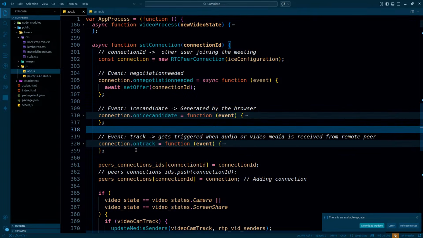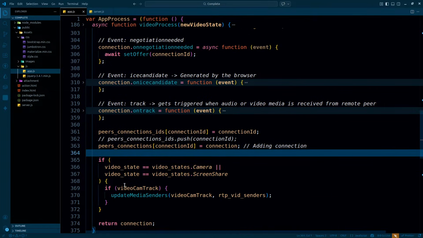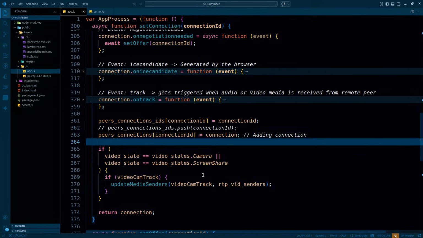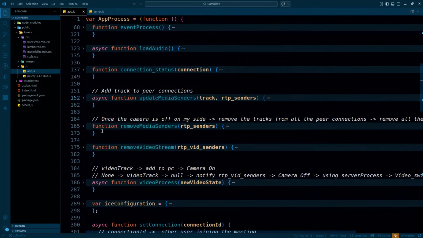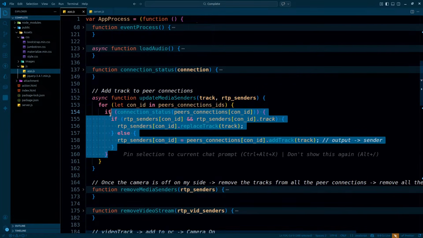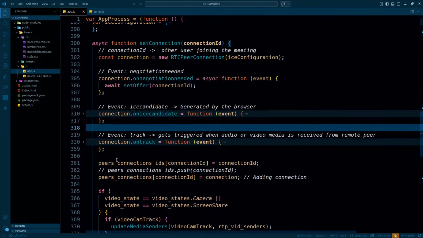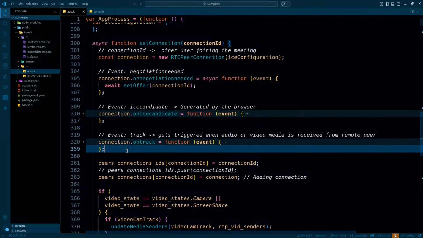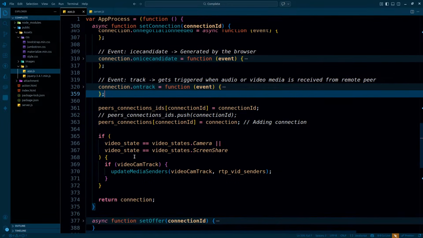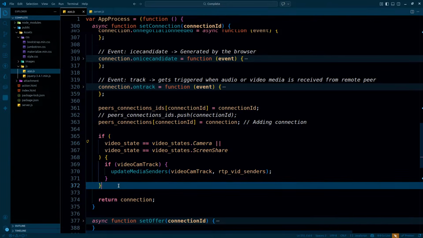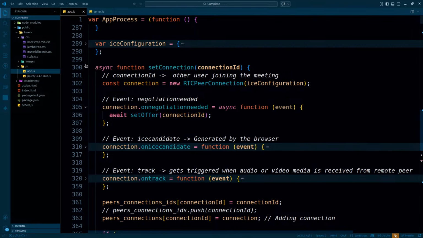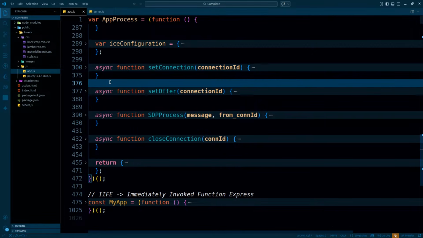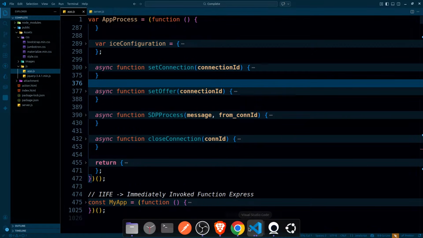So once this peer connection gets created, if the video track already exists, then of course that is updated, so ultimately tracks get added there, just like this. So I'm adding the tracks if they are available. This is what's happening over here, in case the video camera is on, and if that is not on, then whenever I turn on the video, at that time it is updated.